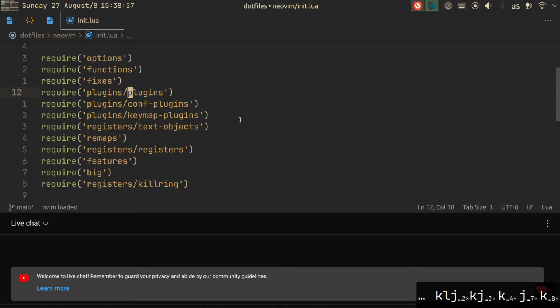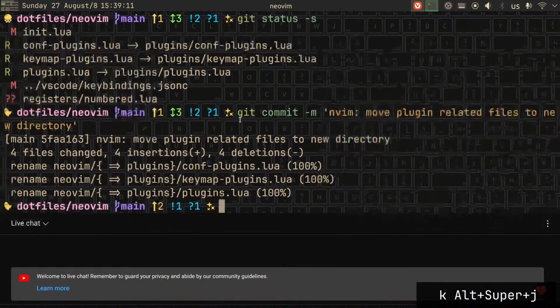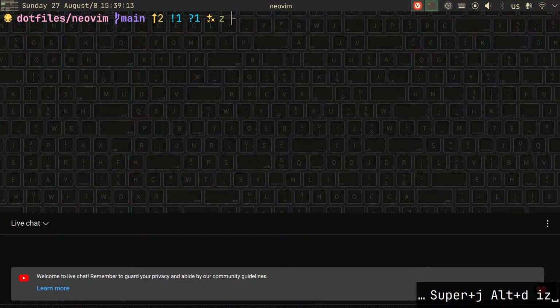I'm going to rename plugins to... Actually, no, the name is perfect. Configuration instead of conf plugins, keymap plugins. Yeah, okay. Let's move to plugins.